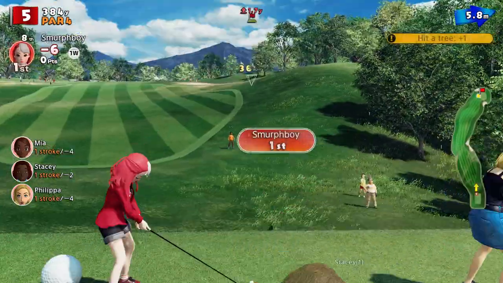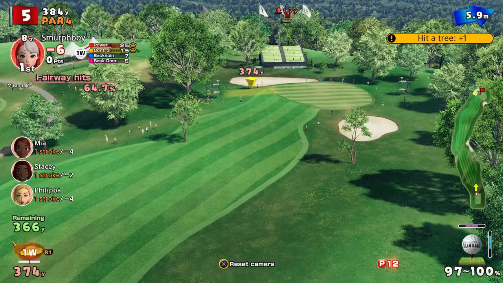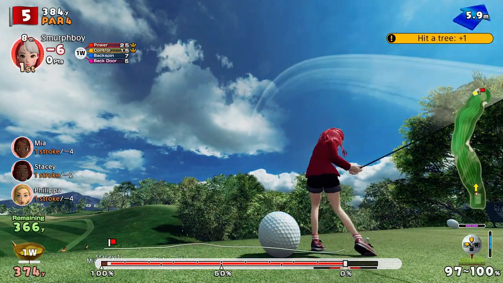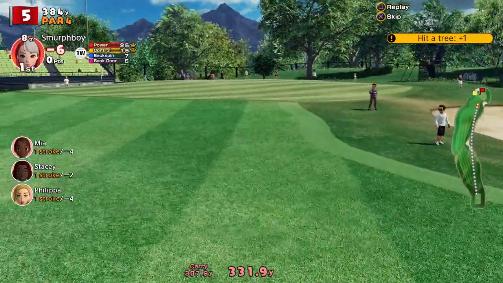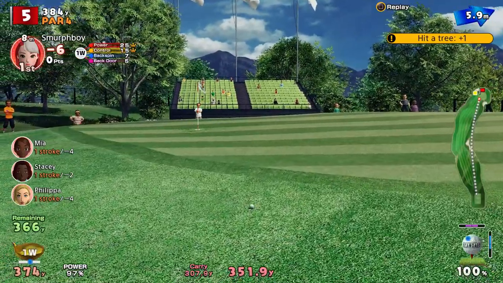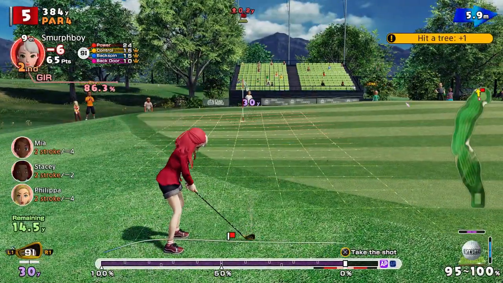Alright, now five's a par four, but the wind is going to help me around the corner here. A little bit uphill at the finish. Got the super side spin. This is all about where this is. Got a little skinny bounce there. So that's going to give me a chip. So 15 to go.